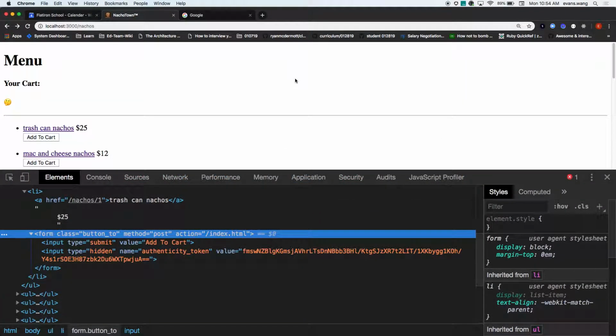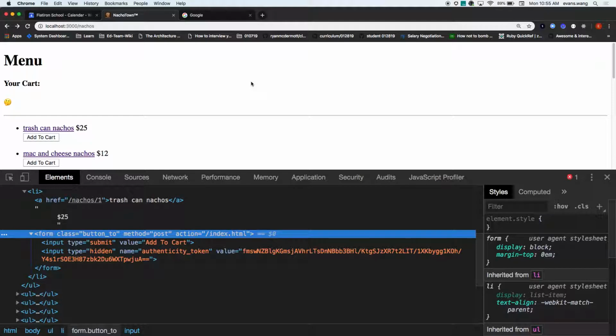This is a team effort. When I hit add to cart, I'm going to hit some sort of custom route. I don't know what it is yet, but let's see if we can figure it out together. When I go add to cart, am I going to be creating a brand new cart or possibly updating a cart? Think through every single time I hit add to cart, what should it do? It should update the cart, right?